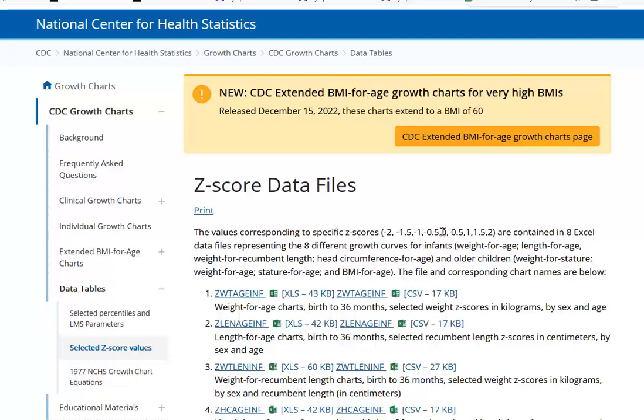At a z-score of 0, that connects to a weight, and what that weight means is that your child is average. 0.5 is half a standard deviation above average, 1 is one standard deviation above average, 1.5, 2 standard deviations above average, or -2 below average. You'll notice that it doesn't go to 3 or 4. As far as measurements of children are concerned, being above 2, or say above 3, would be very, very unusual, either above or below.